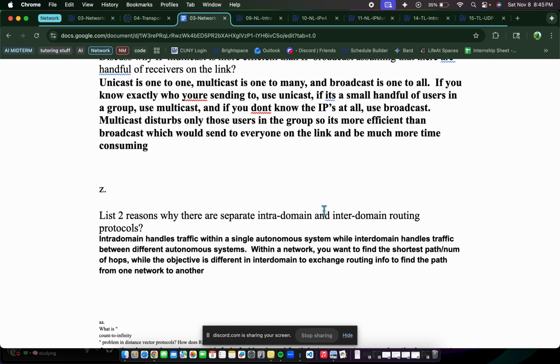On the other hand, if you have interdomain, you care more about routing yourself, hint hint, router, to your next network. And this allows you to exchange your routing information to find out which host lives on which subnet. So it kind of just is like, hey, does so-and-so go to Queen's College? Great, let me route that information to them.